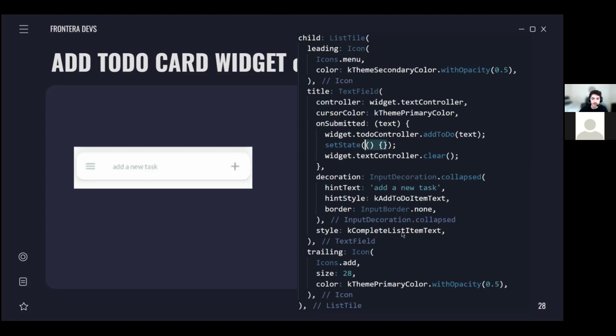And then we have some decoration stuff, like the placeholder text, like "adding a new task", that'll already be there when the user starts typing. Some more styling stuff. We don't want a border. Just some stuff that I'll let you all look into, right? I just want to give you all a glossy review of it.